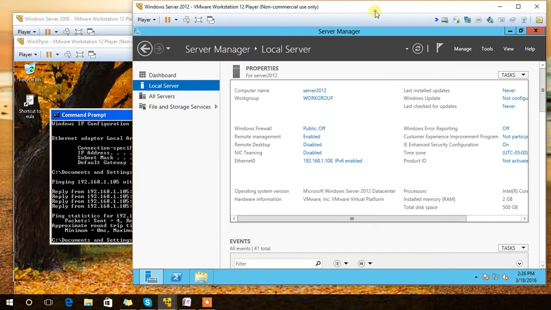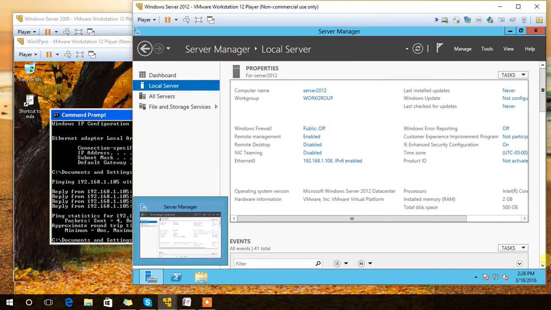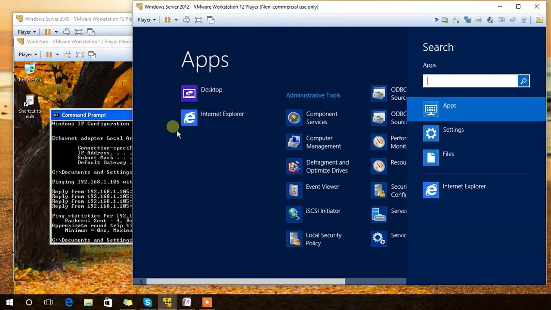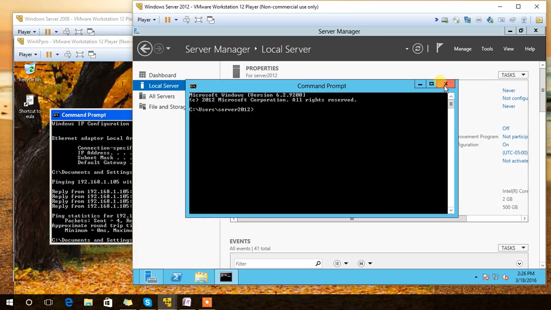Also in 2012, for example, I go search apps, CMD again, ping 192.168.1.112.